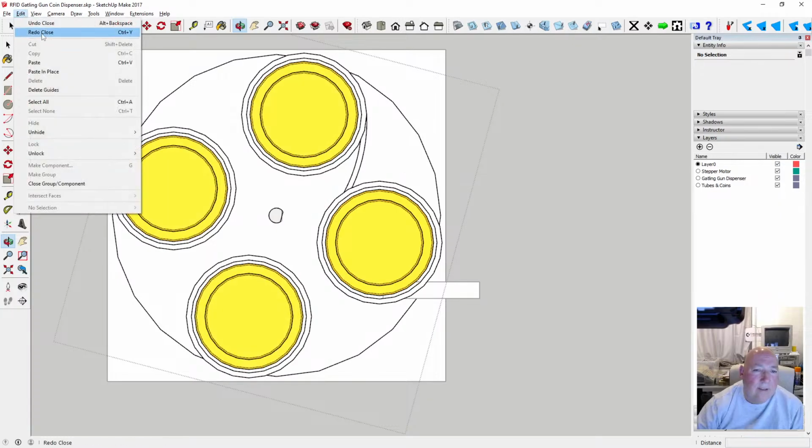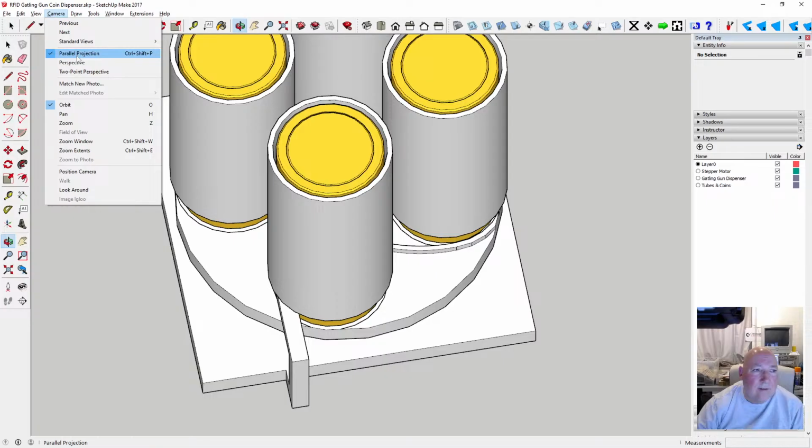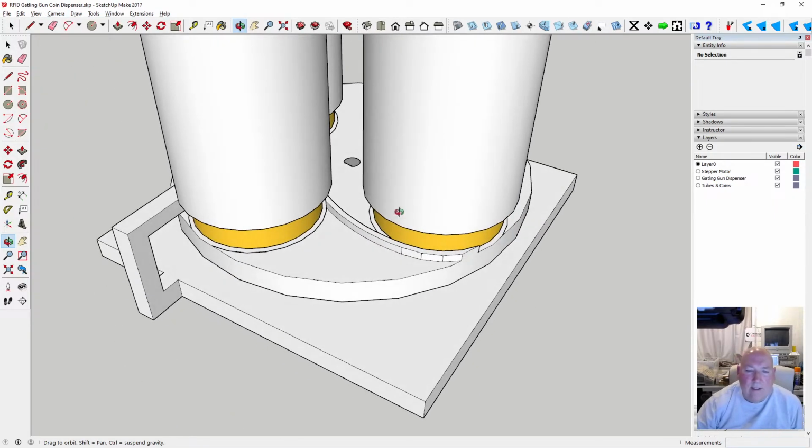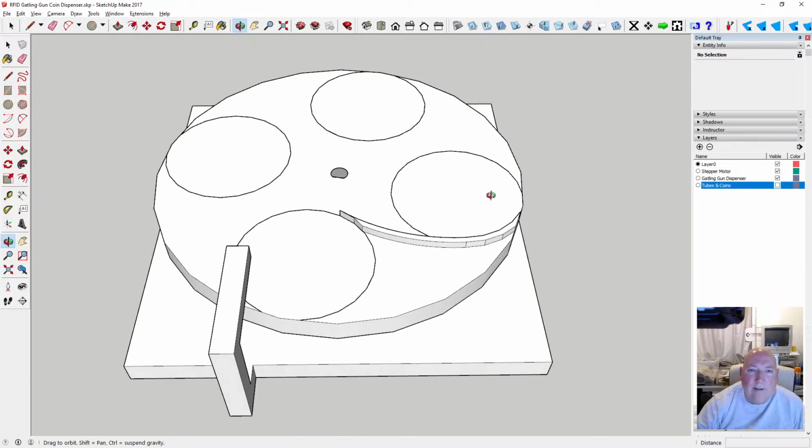Redo, close, redo, close, redo, close, redo, paste, undo, paste. Alright. So that needs to be a bend this way and then round that way. That's what that needs to be.